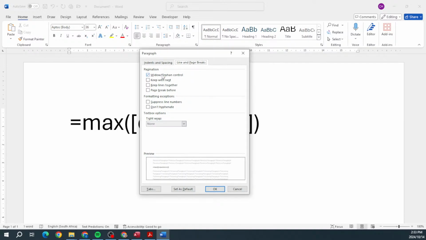So by default, this is usually ticked, and all they're really trying to say to you here is, when you are busy with certain paragraphs, do you want to keep the lines of the paragraph together? Do you want to keep the entire paragraph together, or do you want to allow the paragraph to go over onto the next page? So let's go, and not sure if I have the 2021 paper, but let me just get another one here quickly. Then we can see.